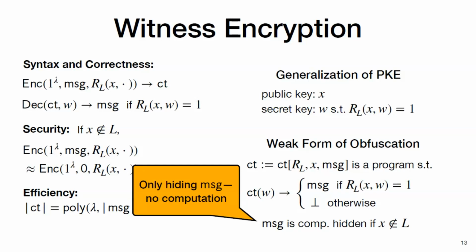And if we try to increase the power of this kind of obfuscation and try to hide any other computation or anything else, which has been done, for example, for variants of witness encryption like positional witness encryption, it seems like very quickly you'll get closer to just full-fledged IO, whereas we want to stay with a plain notion of witness encryption that seems to be weaker than IO.